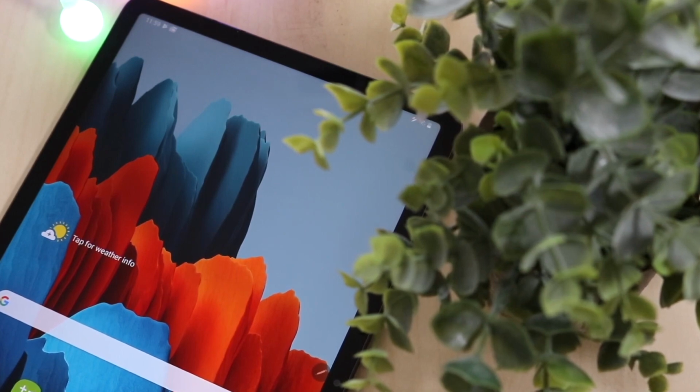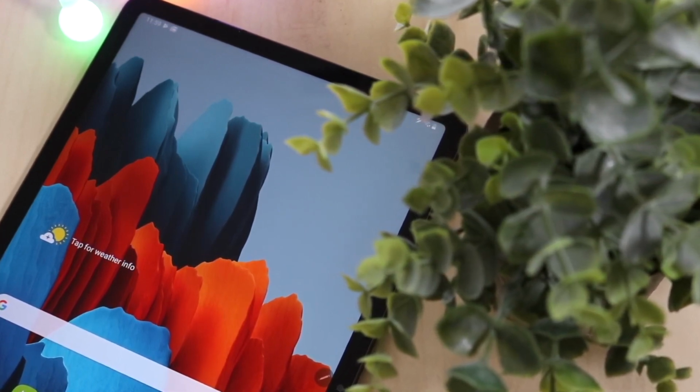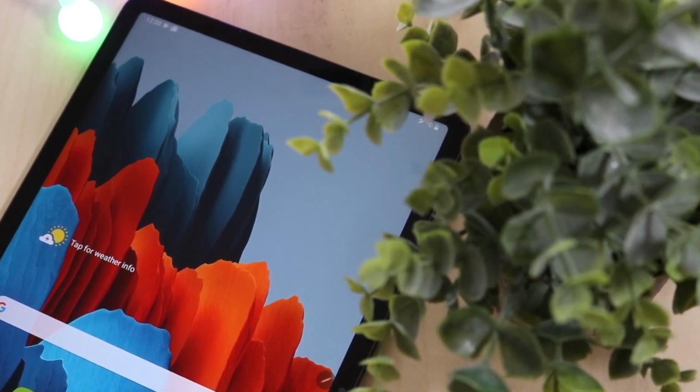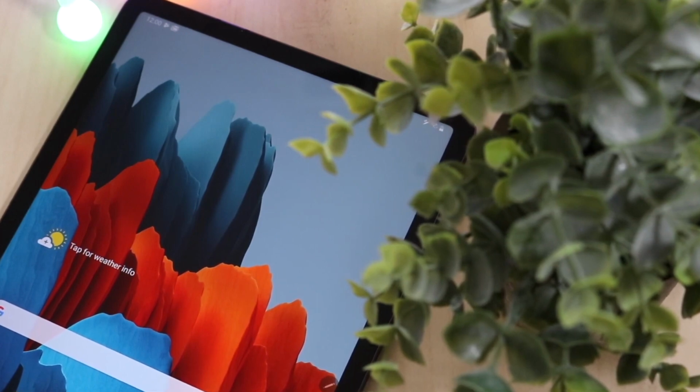And you can use that S Pen for tons of different things. You can basically use it for drawing or whatever the case that you wanted to do with. The S23 Ultra basically has the same type of capability, and the Note phones have the S Pen as well.